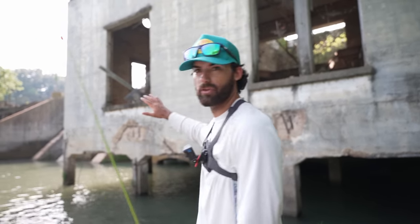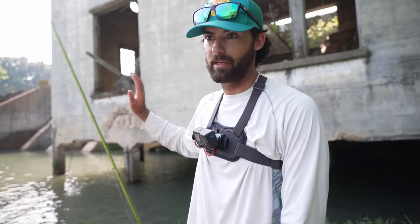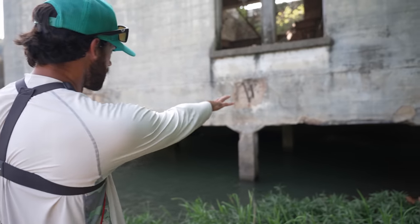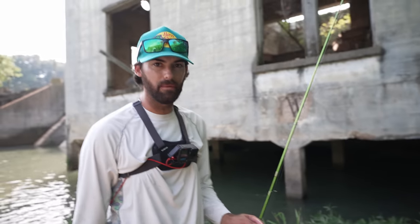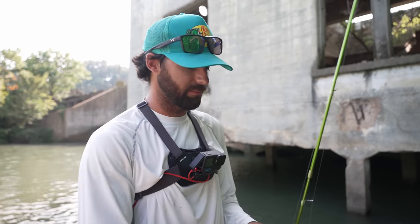I think it's like the old original dam or some sort of hydro plant or mill. I don't really know what this thing is, but it's cool, and I've caught some big fish under here in the past. So we're gonna pass up underneath here. There's some water coming through, and hopefully we can hook a big one. I've caught some really nice trout in this spot and some big bass too. We're just gonna pitch that little trout magnet up under there, and hopefully we'll get bit.